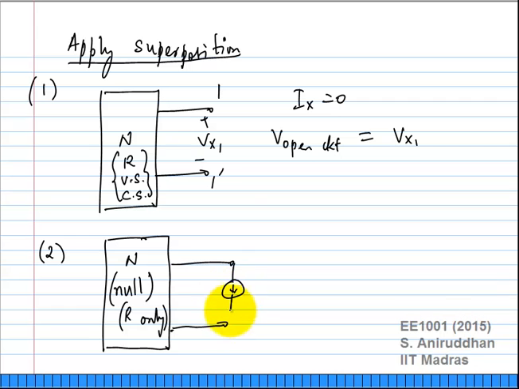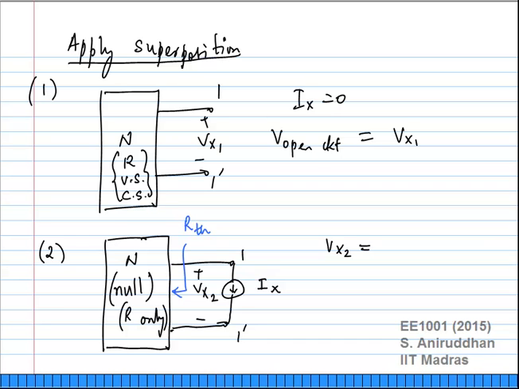And then what am I going to do here? I have this current source Ix. I'll call this voltage Vx2. What is Vx2? How do I find out Vx2? What will it depend on? So remember, now this network is purely linear. It has no voltage or current sources. It consists only of resistors. That means across these two terminals 1 and 1 prime, I can find out the equivalent resistance. I am going to call it RTH. The equivalent resistance can be found out between these two terminals 1 and 1 prime for this network.